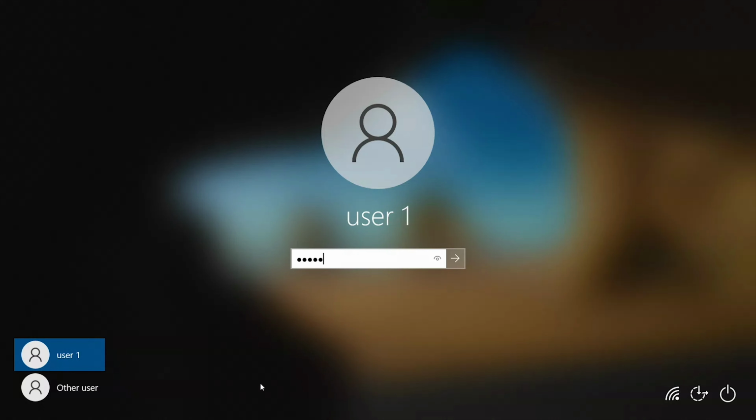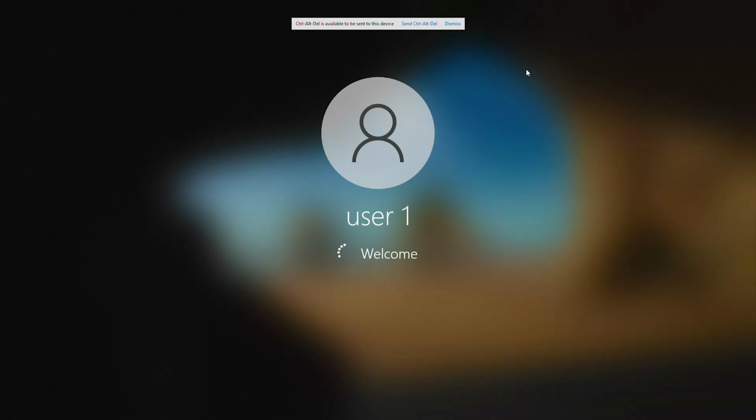Alright guys, the first time you log into the computer may take a few seconds, but all you need to log into this computer is your username and password that you have for your computer. In this video I will be using user 1 just to show you how easy it is to set up the computer. After you turn on the television and the computer, there may be other users logged in. In order for you to get to your username, all you have to do is go to the bottom left corner of the screen and you will see the option for other users. You just click on that, and at that moment you will type in your username and then your password.